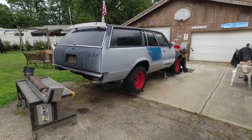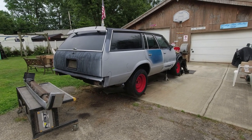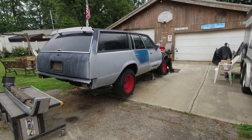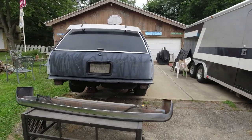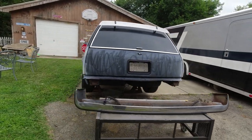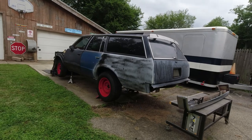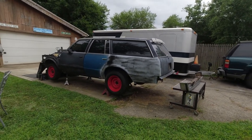I know it's got a beefy look with those wheels and tires on it. Those are brand new wheels, but the tires are used. I bought those wheels brand new — 15-eighths on the back and 15-six-and-a-half on the front with four-and-a-half-inch back spacing all the way around. It's going to be a cool ride when you get it done.